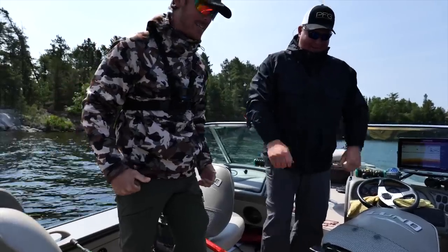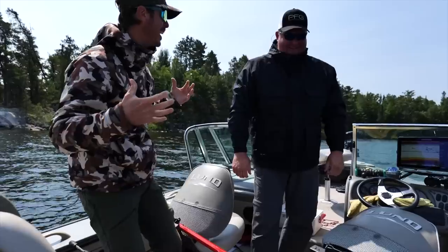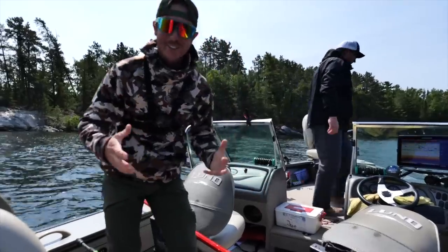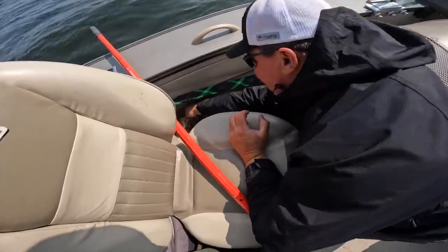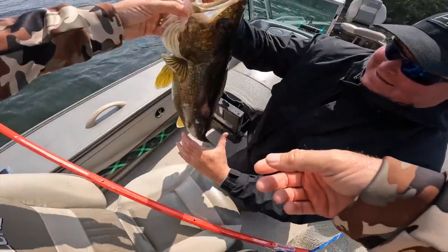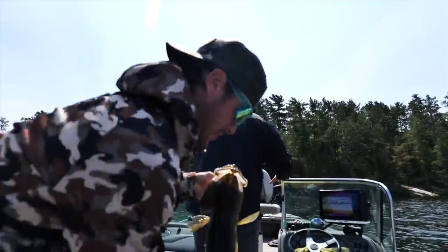Dude, how big is that? Is that a 28? Oh, that's probably 30-plus. No way! Yeah. Oh yeah! Shut your face! Oh, that's a big one. When I hooked this fish, I knew it was different, but holy! Look at the size of that monster. 29 and a half. Are you serious? I'm serious. Dude. Holy cow. I'm shaking right now. I know. You should be. No, I'm so happy.